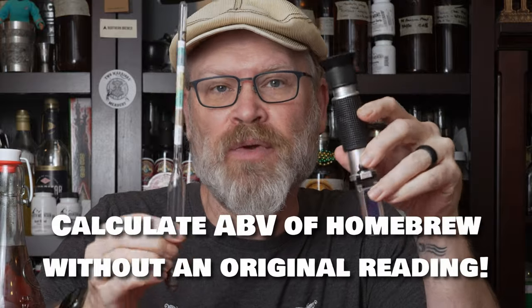How to calculate your ABV with just these two tools. Have you ever forgotten to take an original gravity reading? You know that you can get a roundabout number by estimating your recipe, but what if you didn't even take notes? What if you have nothing? Can you still calculate the ABV of a finished product? It turns out there's a formula to do it — actually more than one.